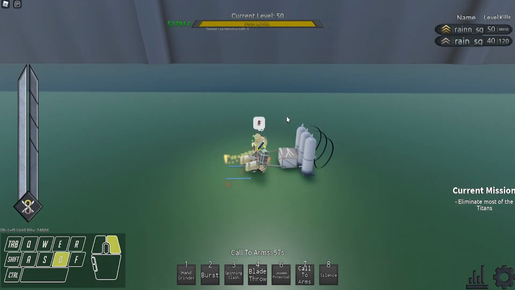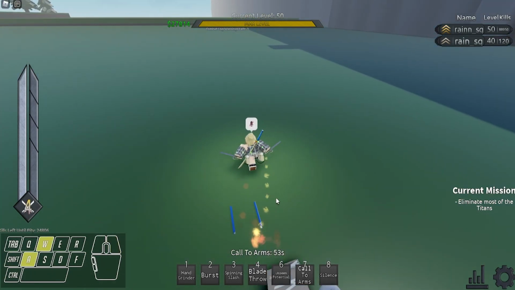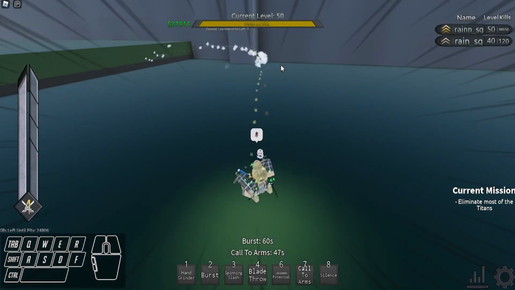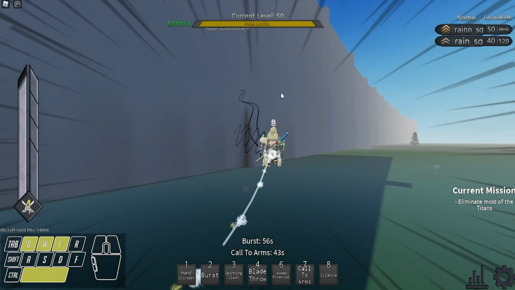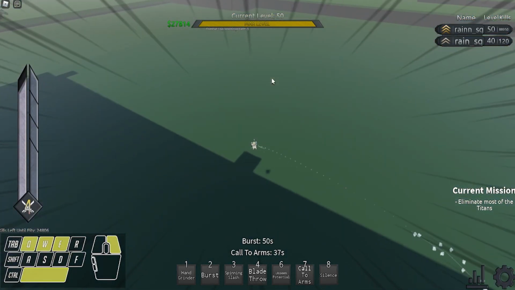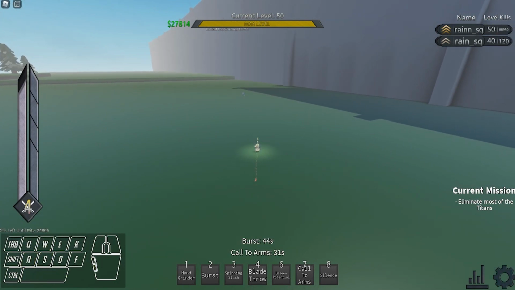So let's say if I have no more blades, I just go here, pick up some blades, and boom. And then of course 1 through is your abilities. Oops, I didn't want to do that. But yeah. And then shift, of course, shift lock. I don't know, some people like to also play shift lock. I don't. I usually like playing very zoomed out, just so I can actually see what's happening. And yeah, that's basically the main controls.